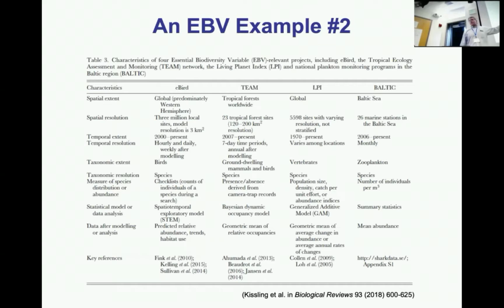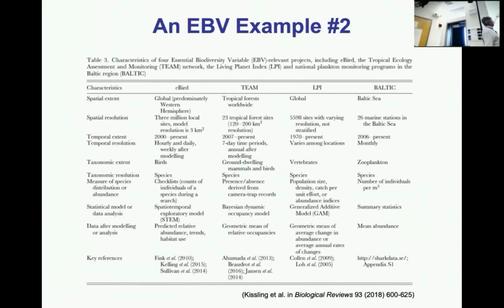So Kissling and others were trying to come up with a framework, which ultimately got to a workflow, as to how you can organize the multiplicity of observations to do species population distribution and abundance assessments. First of all, they've got the data cube where you've got space along one axis, time along another, space being x, y coordinates, time being whatever time metric you want to use, and then taxonomy on the third axis of the cube. It could be species, it could be functional types, it could be ecosystems themselves, whatever. You can fill these up.